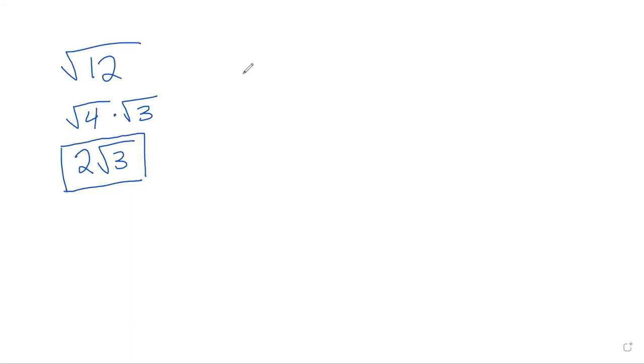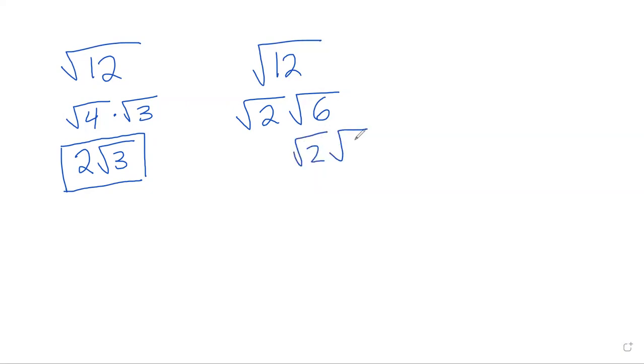So there's a couple of different techniques that could get you here. Some people would go about this slightly differently, and I want to show you both techniques so that you can choose what works best for you. Some would say, well, I could split this into, let's say, root 2 and root 6. And then 6, I can split into 2 and 3. So this would be like root 2 and root 3.